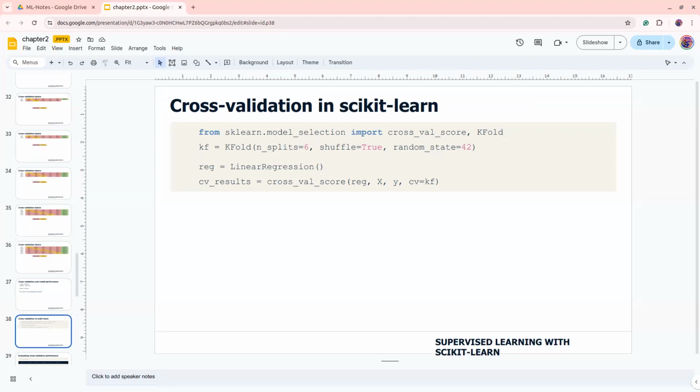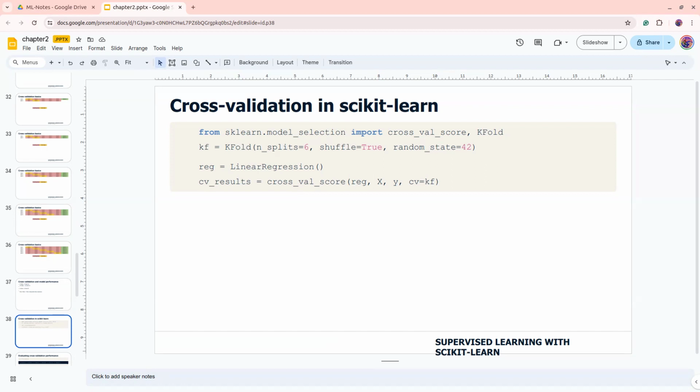To perform cross-validation in scikit-learn, first we import cross_val_score and KFold from sklearn.model_selection. KFold allows us to set the seed and shuffle our data, making our result repeatable downstream.